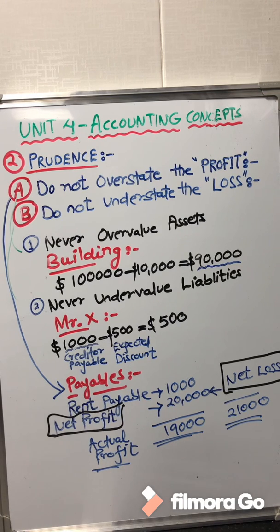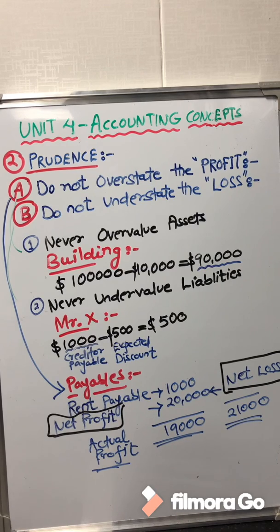So we have a building, the book value or the initial value at the beginning of the year was 100,000. Now the depreciated value of the asset is 90,000. It means that the depreciation on that was $10,000. So the beginning value or the book value is 100,000, depreciation is 10,000, and of course we are always deducting depreciation. So after that, the value we get is 90,000.